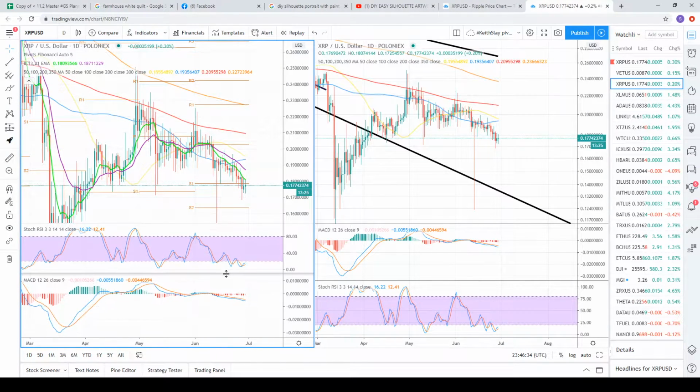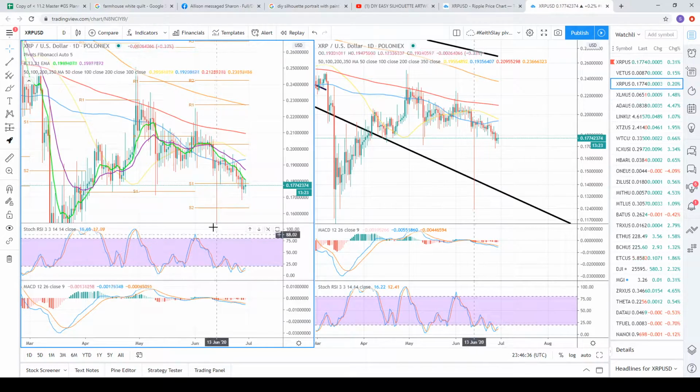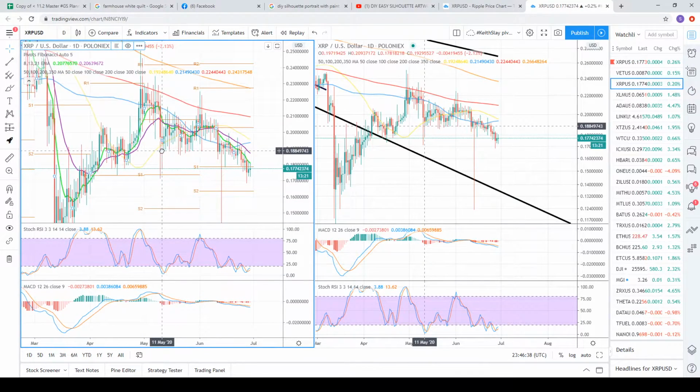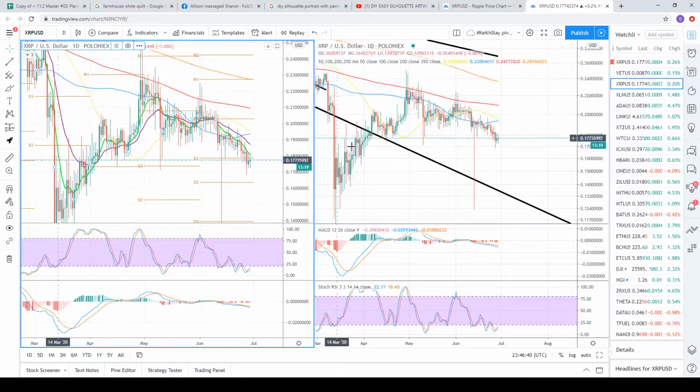Slide these down a little bit. Now I've got the same chart on 2 different sides with 2 different sets of indicators. Pretty dang neat.